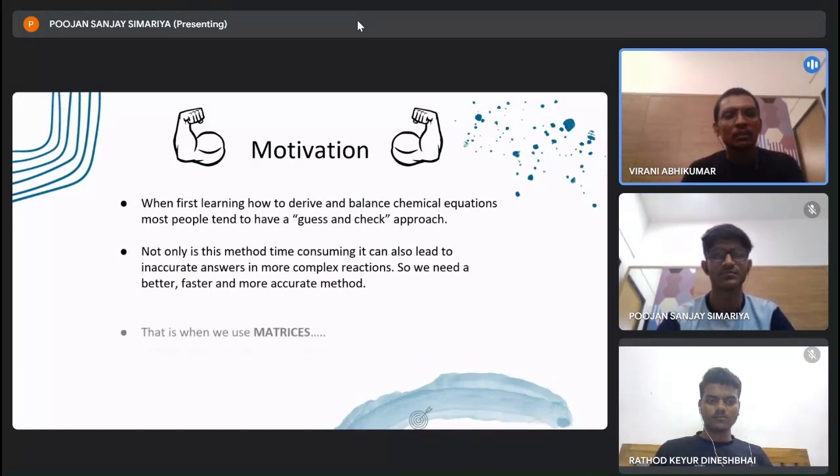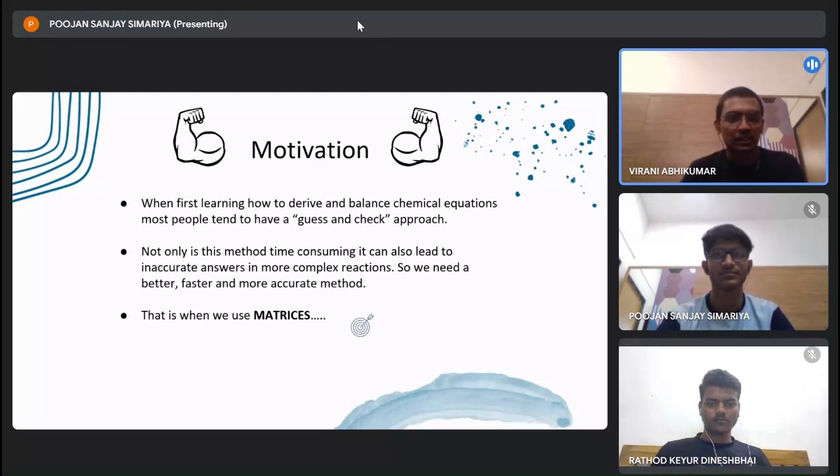Manually balancing chemical equations can be challenging due to many factors. The most difficult part, which I also faced when I used to balance, is redox reactions. Balancing redox reactions, which involve changes in oxidation state, can be particularly challenging. Hit and trial at times becomes frustrating. Overall, manually balancing chemical equations requires a good understanding of chemical principles and the ability to apply them accurately.